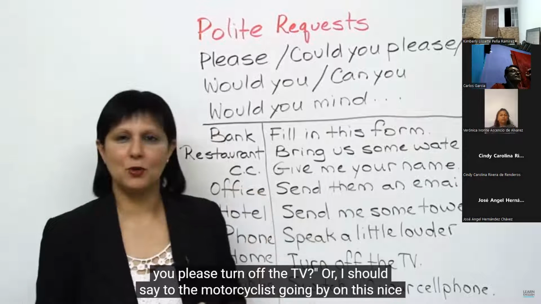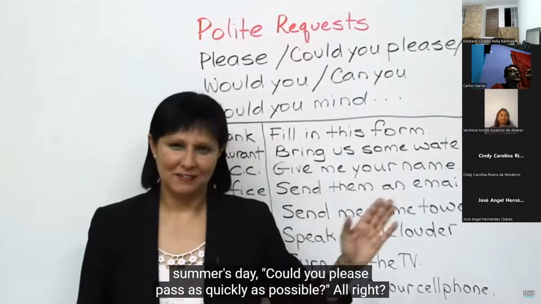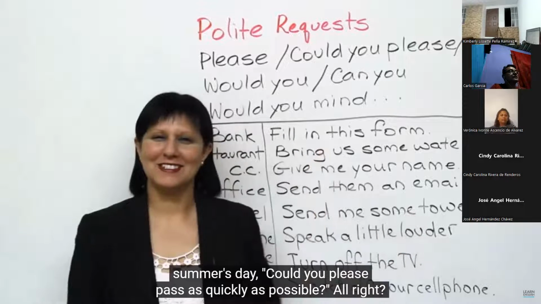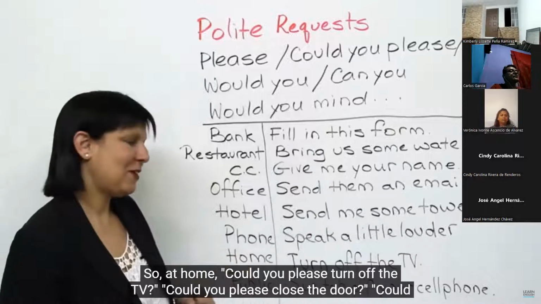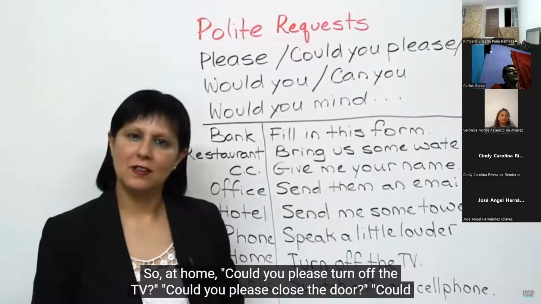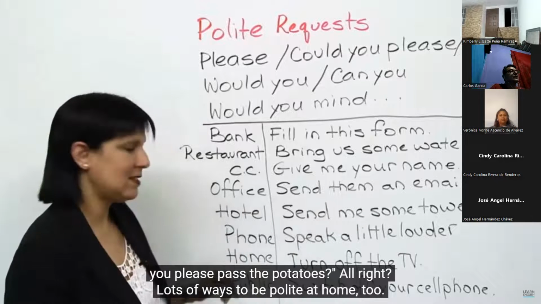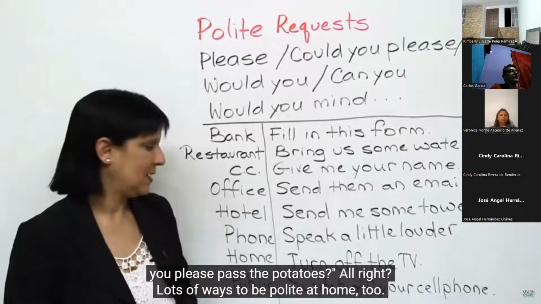Or I should say to the motorcyclist going by on this nice summer's day, could you please pass as quickly as possible? All right? So at home, could you please turn off the TV? Could you please close the door? Could you please pass the potatoes? Lots of ways to be polite at home, too.